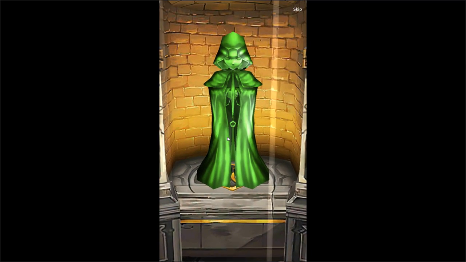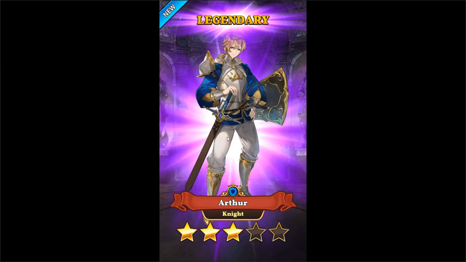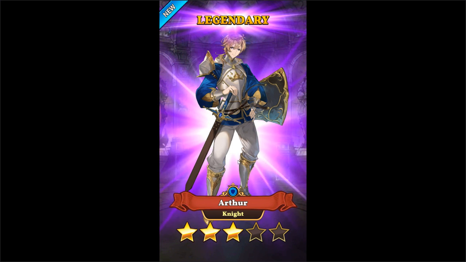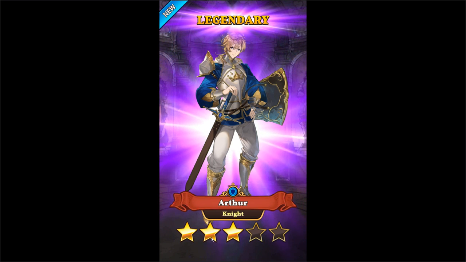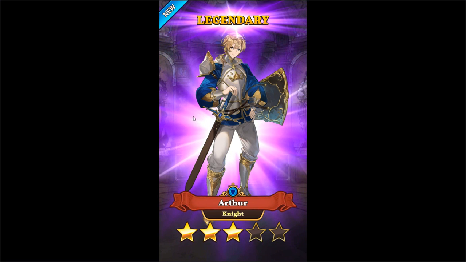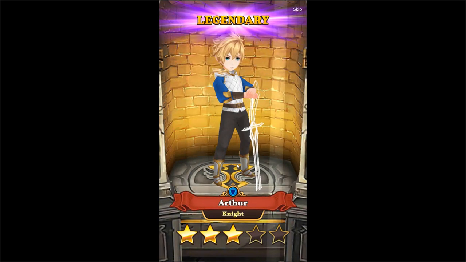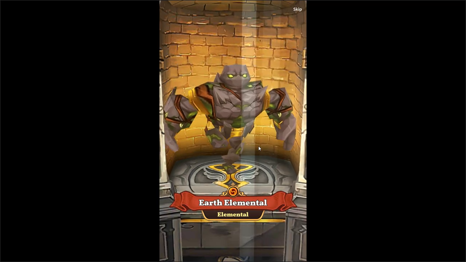Alright, I got a base three. Oh, well, we got King Arthur. There we go. There we go, guys. Like I was saying, you have a chance of getting him. He just won't be five stars or anything magnificent. So anything's a possibility inside of summoning. So we got what we wanted. Sweet. Anything else? Base three.